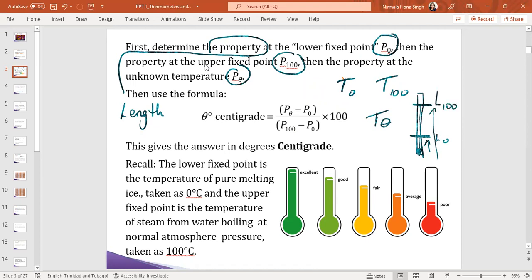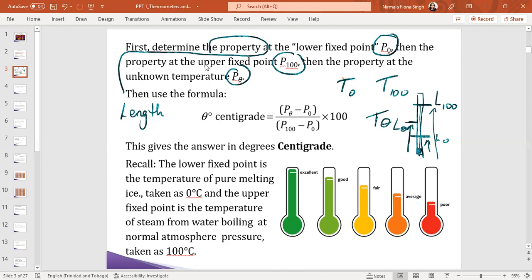And then if we want to determine where our liquid, which is either alcohol or mercury, will be at some given temperature, we find the distance at some given temperature. So the formula to start calibrating your thermometer in Celsius, or centigrade. Celsius and centigrade mean the same scale, so do not get worried if you happen to see degrees centigrade or the centigrade scale. It means the same thing.